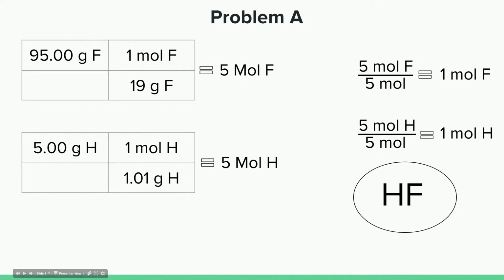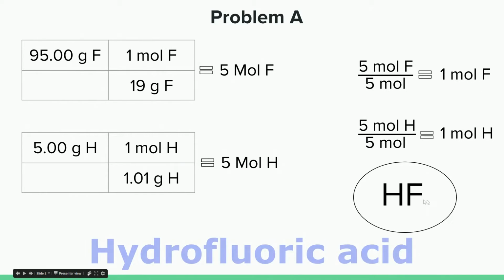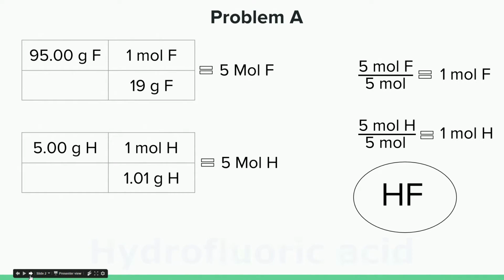We convert the 5 grams of hydrogen into moles using its molar mass of 1.01 grams, which also gives us 5 moles of hydrogen. Now we divide each of them by the lowest amount of moles, which in this case is 5. We end up with the 1-to-1 ratio of hydrogen and fluorine, giving us the compound HF. But you have to keep in mind that HF is the empirical formula. While it can be the molecular formula, it might not be, because it never gives us a molar mass of the molecular formula in the description of the AP problem.